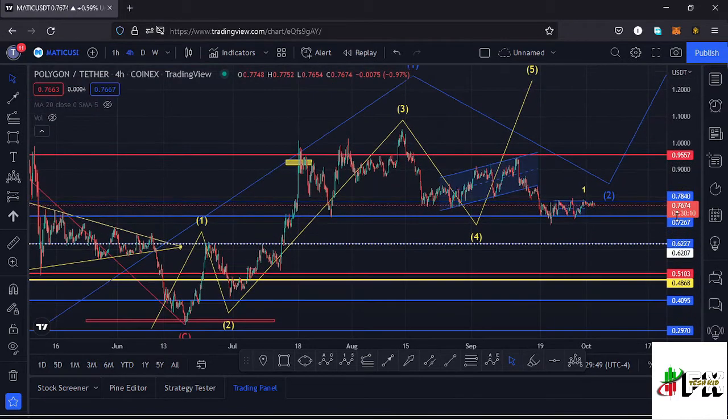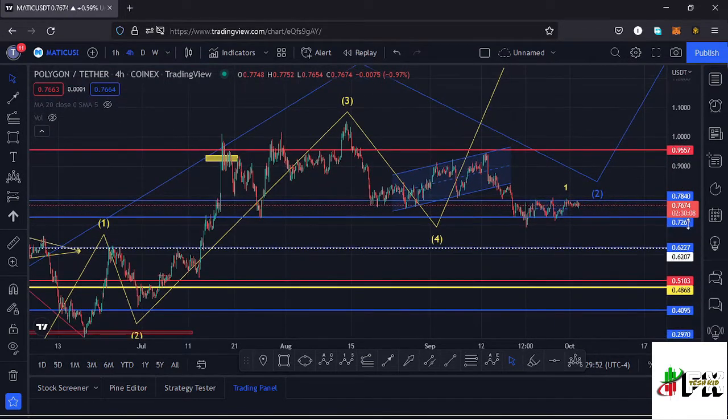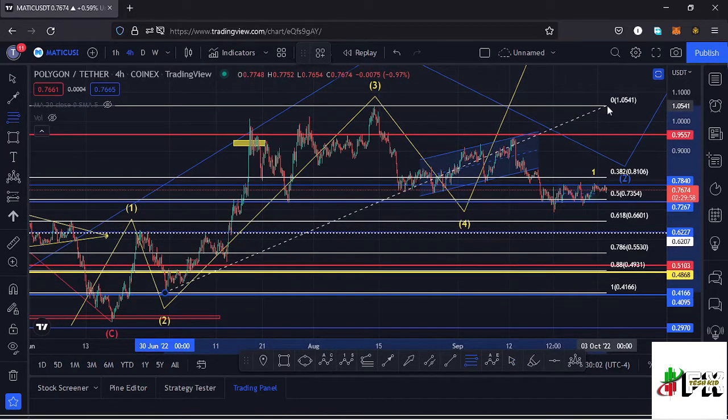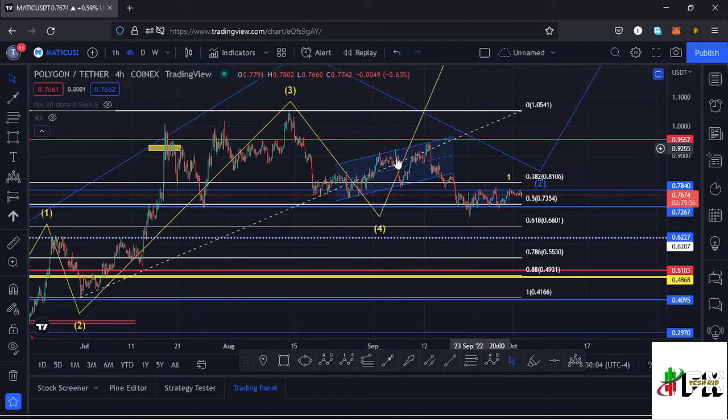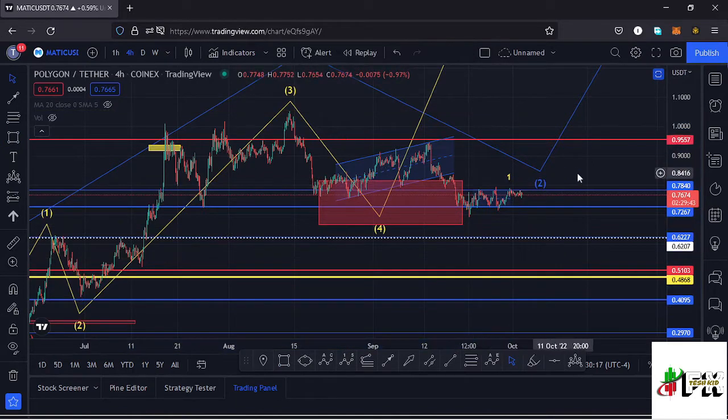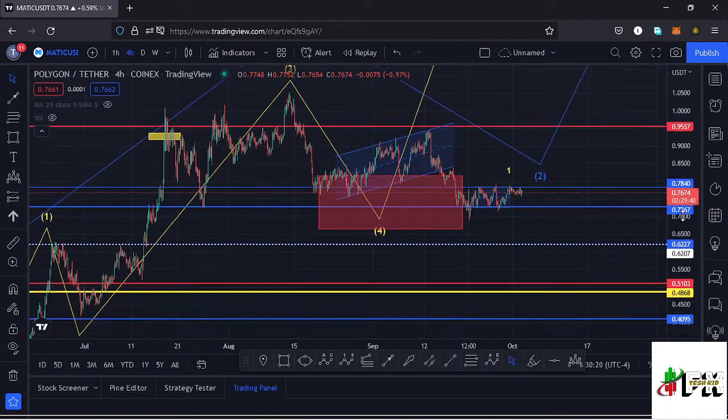Getting back into the formation of a wave 4 over here, so that it can also give me the key scenarios that I expect to play out on this chart. A wave 4 is a retracement of the third wave, so using the Fibonaccis, connecting them from the low of the wave 3 to the high of that wave 3, that gives me a minimum target area to the lower side in the formation of a wave 4 between the Fib level 0.382 and the Fib level 0.618. I can mark that target area here on the charts like that, and that is the minimum target area for that retracement to the lower side in the formation of a wave 4.